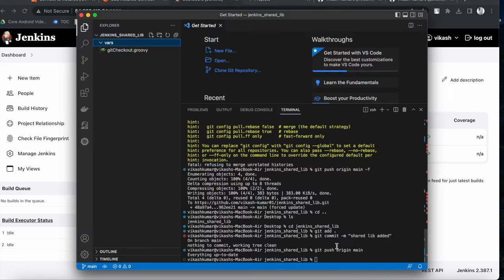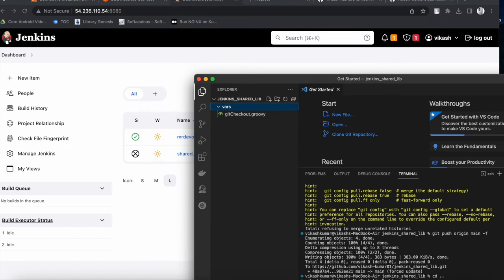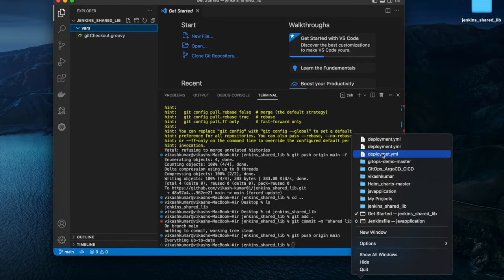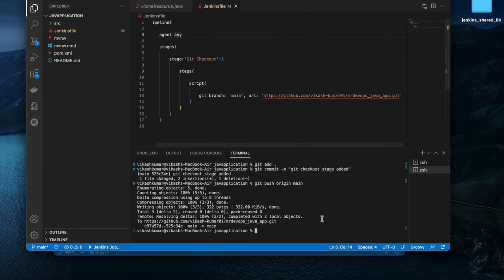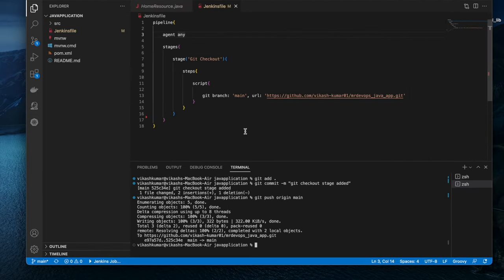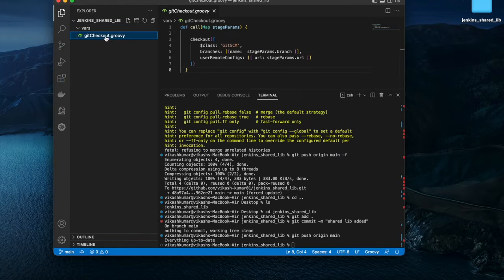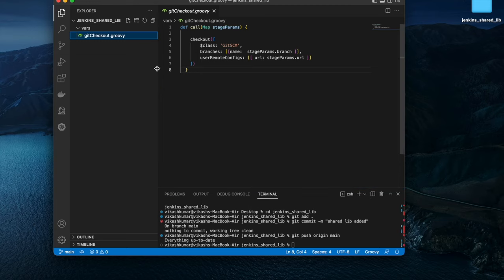Now, let's go to our Jenkins. Okay, so this is where our Jenkinsfile was, right? First step would be, after configuration, you have to variabilize this, right? So how will we variabilize this thing? For that, what you have to do is go here and write a simple Groovy script. All right, so I have written a simple Groovy script.